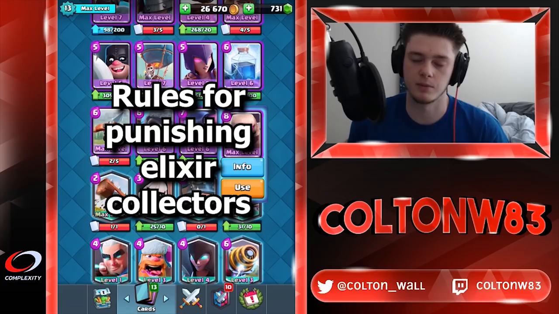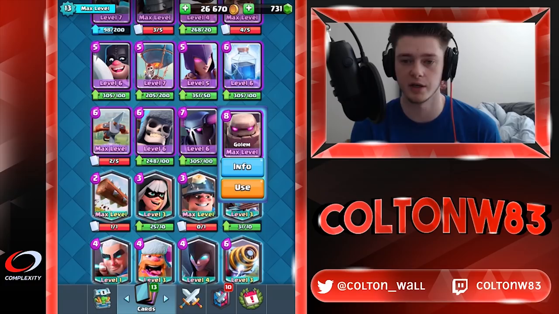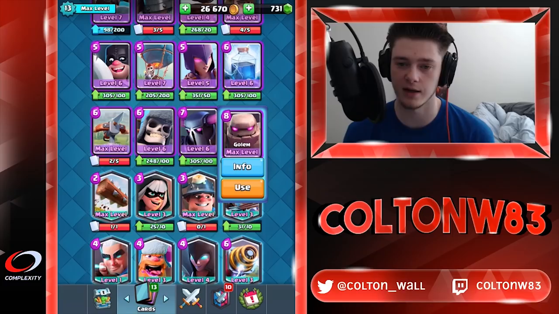And then just some people asking about Elixir Collector. As a general rule of thumb, if you're the opponent playing against someone that has Elixir Collector, you're really going to want to go all in as soon as they play it, because they're down 6 Elixir, right? Like, if I'm playing Giant, I'm going to go Giant, Mega Minion, then Miner.